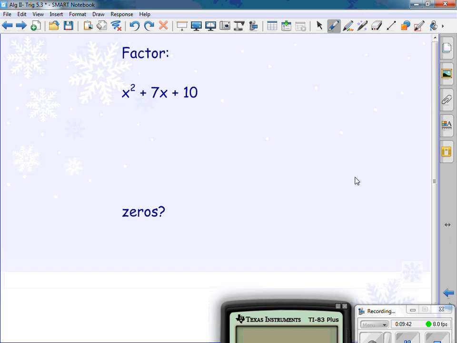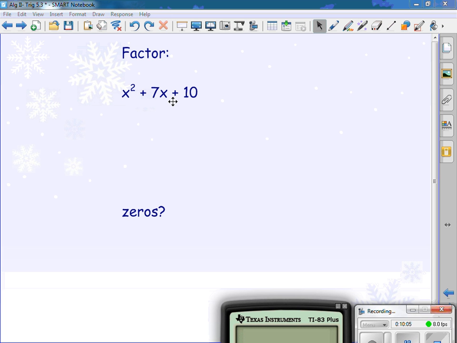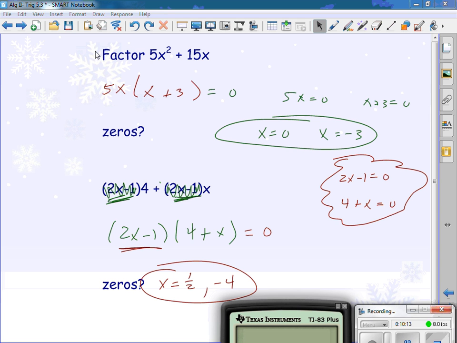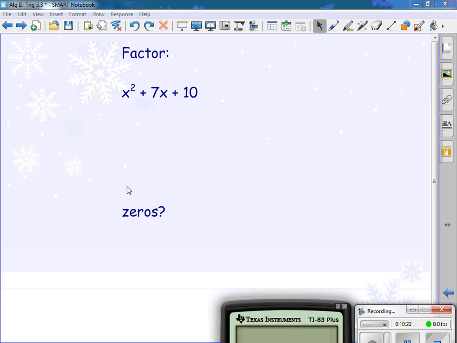How about this one now? I gave you two of the easiest types of factoring. These coming up, you have to do a little bit of thinking. I have x squared plus 7x plus 10. All right, these two have x's, but this one doesn't. They don't have any number in common. The only time you can pull something out is if all the terms have something in common. All the terms could be divided by 5x. All the terms had this 2x minus 1. This one doesn't have that.